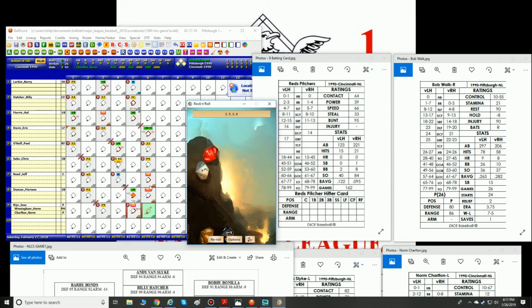But because of the situation, I'm going to leave Charlton in, and Cincinnati just hopes that he can somehow miraculously get a hit. Versus right-handers, Cincinnati batted .095. Again, if it works out, everyone goes, hey, it's a great call. And if it doesn't work out, then everybody says, oh, I wouldn't have done that. Well, sorry.